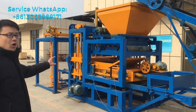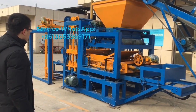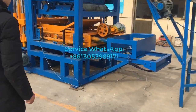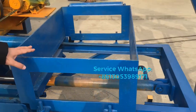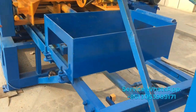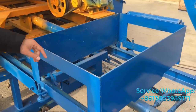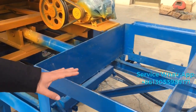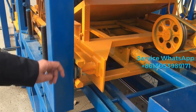What you see now is the hoist machine, and the hoist block machine. Here is the pallet feeder. So at the first step, the workers will put the pallet from here. And the hydraulic cylinder will push the pallets one by one to the right location of the block machine.